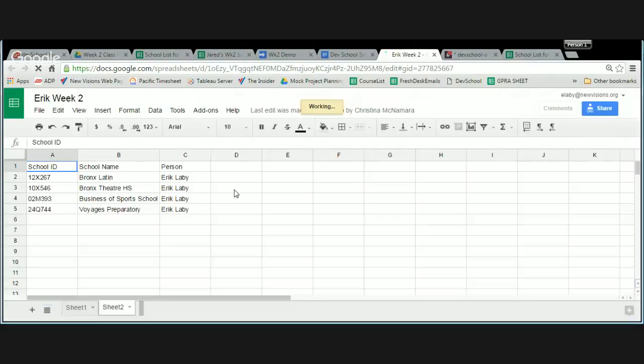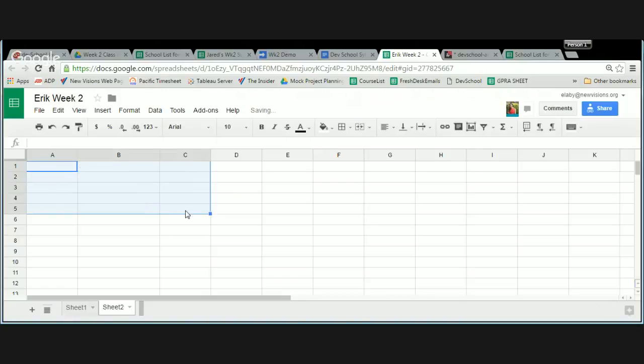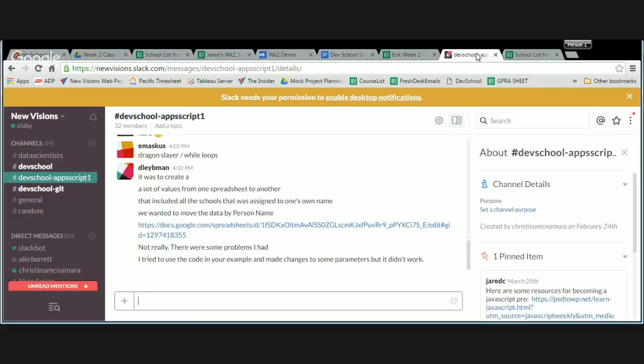So right now I'm actually going to the completed homework assignment. I'm actually going to clear the array and we'll see if my script actually works. All right, so Dimitri gave it the good old try, and he had some issues. So, Dimitri, if you want, we can open up your spreadsheet, or we can just display our sample, the sample that I completed.